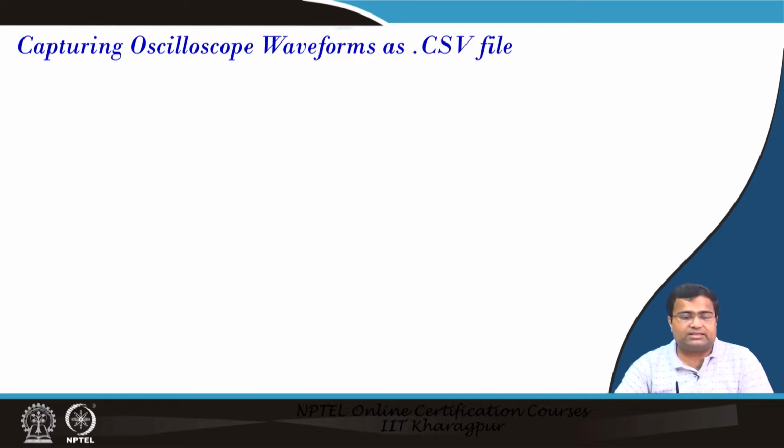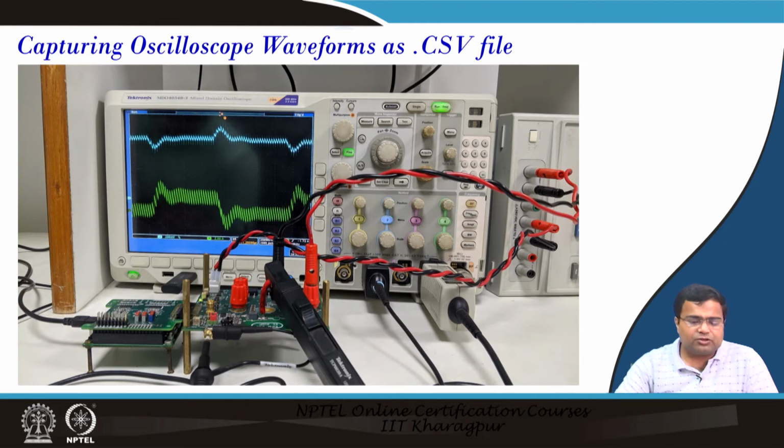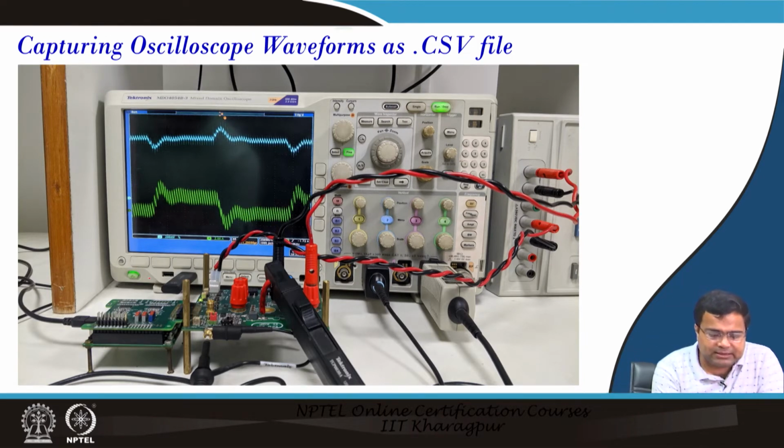So, first we will show the steps for capturing the oscilloscope waveform as a .csv file. Here I am showing the screenshot of the oscilloscope. You can see this is the pen drive; the oscilloscope has a USB port. This is the running waveform, where we are showing the output voltage waveform here and the inductor current waveform here live, and this is the current probe, and this is our signal conditioning board, and below is our FPGA kit, and this is our power stage board. And we are actually trying to take the result.